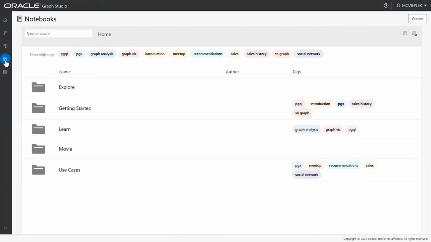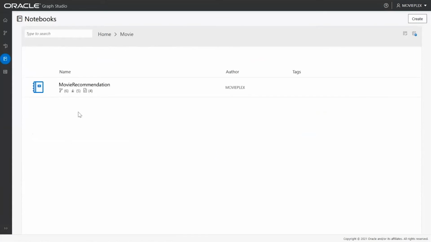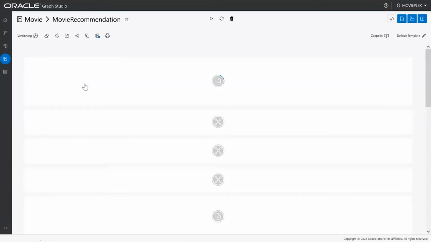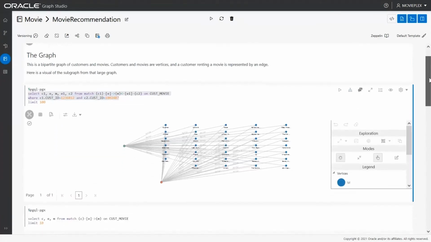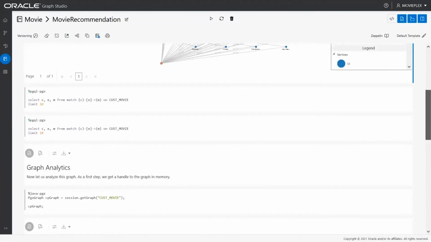And once I create the graph, I can use this notebook UI that's available to run queries on this graph. So the first query that I'm going to run is a PGQL query, where I take 2 customers and I find the movies that they both have watched. And you get a nice visual representation of this here.